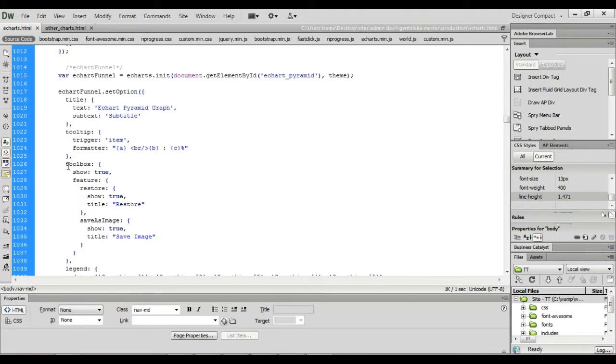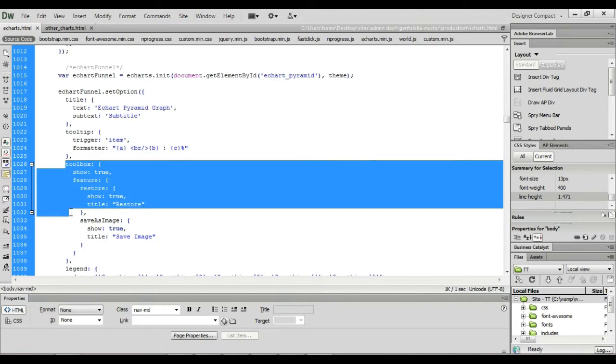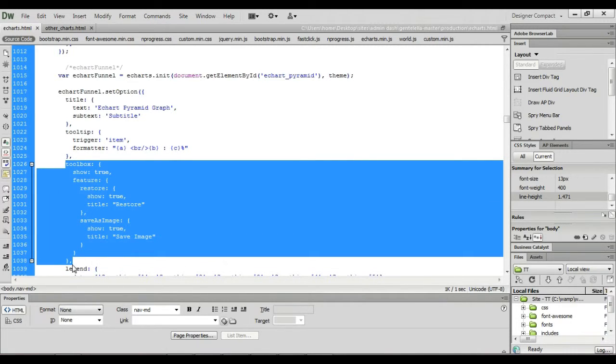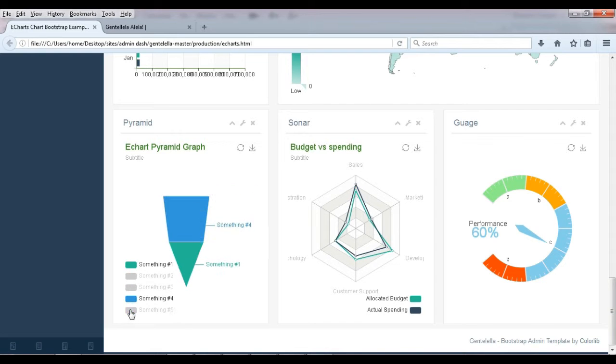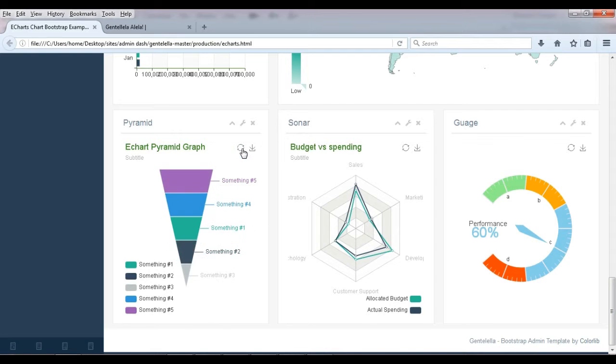Then you're going to run the toolbox, whereby we're going to pass in two items, that is the restore and the save image. So this is used for restoring. Maybe we have changed something, like we have hidden those items. So if we restore, we just go back to our original funnel chart.